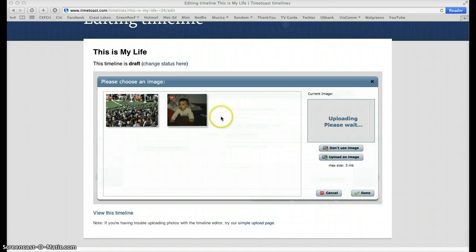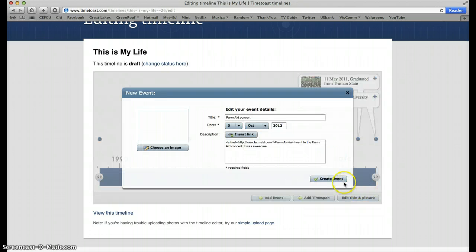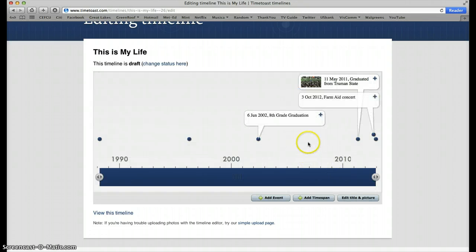Then it would show up here and you would just click done. That is going to take us back to our timeline. And if all goes well, there should be our event right there. So as you can see, it's pretty easy to add your events and add images and add descriptions.